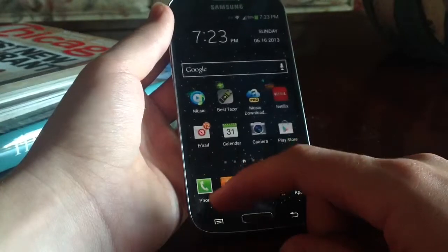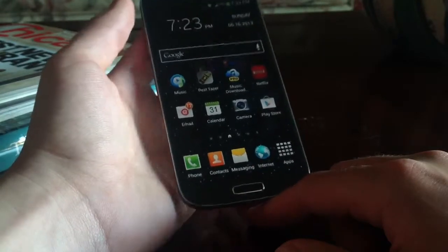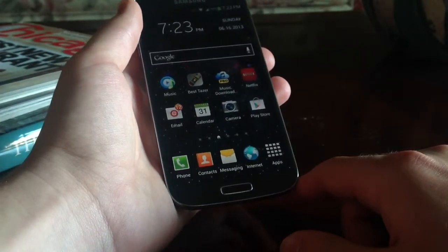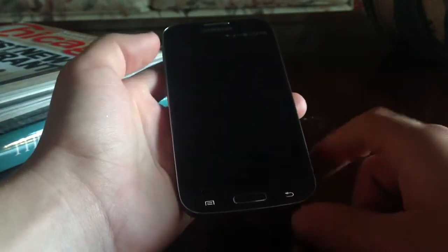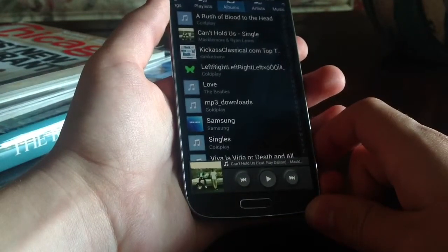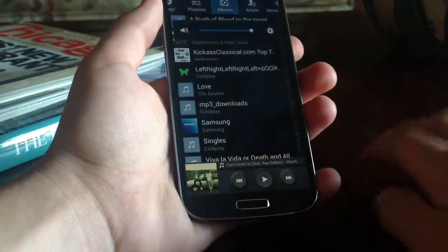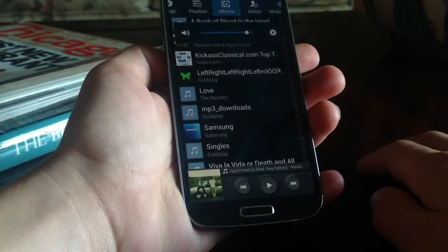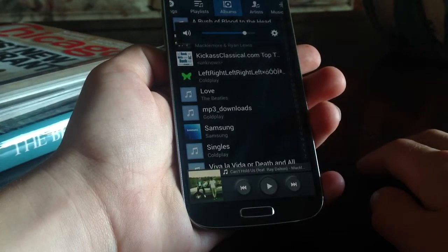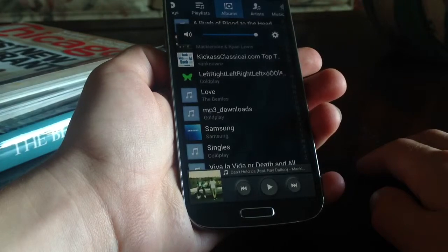And then if you want to play music, you can voice command music, so you can say pause and play the music, and you can say volume up, volume down to control the volume by voice. So I can say volume up. Volume up. See that? Volume down. Volume down. Volume up. Volume up. So yeah, that's that.